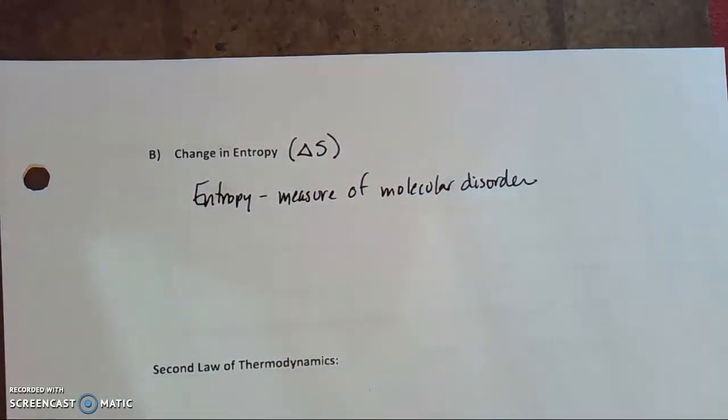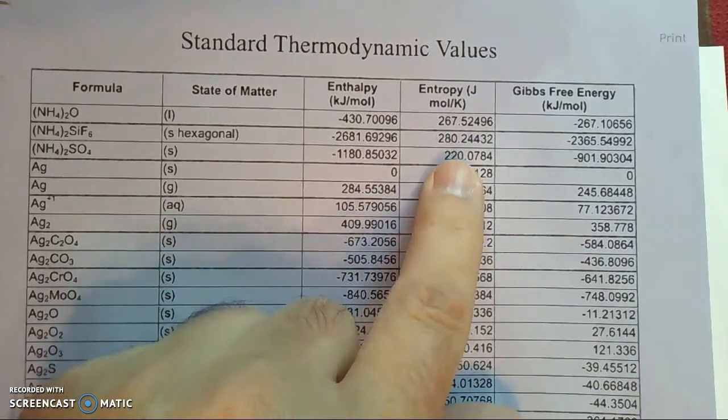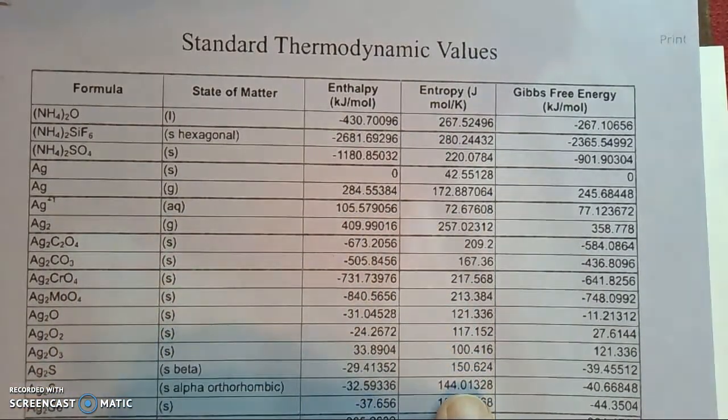So this is something that we artificially give values to. It is calculated. We have a table of entropies. It is part of your purple packet that you have. So there are different values for that packet. I'm trying to find mine at this moment, and it seems to not be here. So let me pause the video and look for that. So 1 second. Here we go. Here is our entropy values, and they are all listed here.